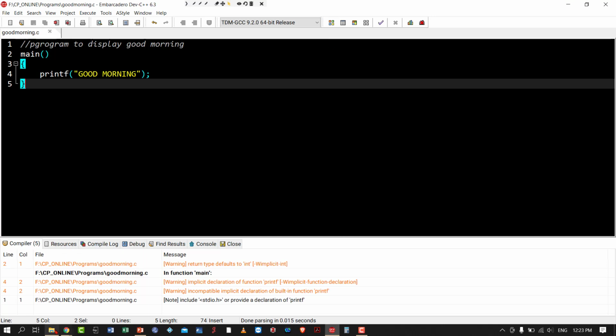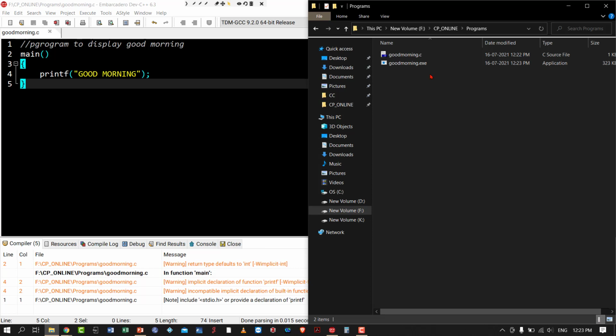So I am going back to the folder. Here you can see one more file called goodmorning.exe. What happened here is that this program, written in C language, is converted to machine language, and then to an executable format. Most of you know exe files, for example vlc.exe on your computer.